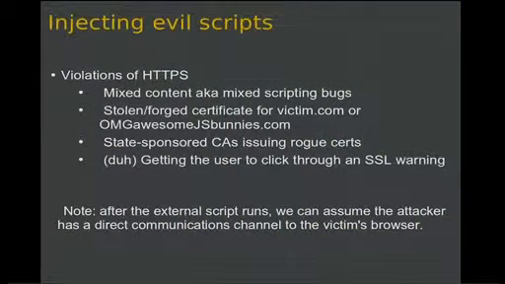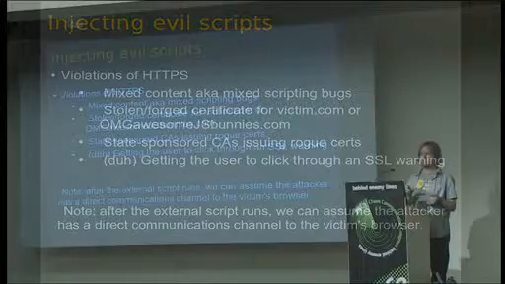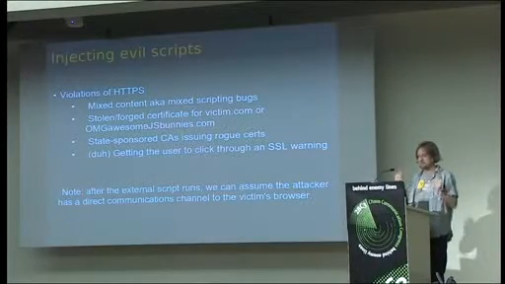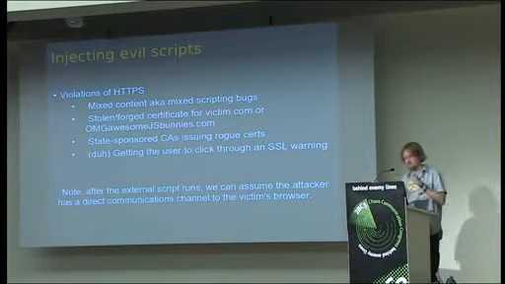And the last category of things is even for web applications that do HTTPS properly. If you have a sensitive web application that's only using HTTPS, so it's less vulnerable to the cache poisoning, there are a bunch of bugs that can allow attackers to inject those scripts. So there are mixed content bugs, where a web application loads resources over HTTP if the page is HTTPS, which bypasses the HTTPS protections completely.